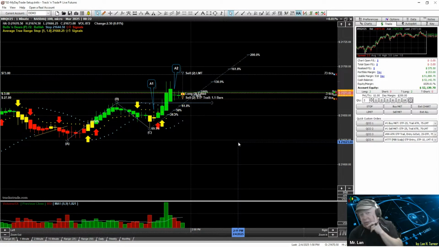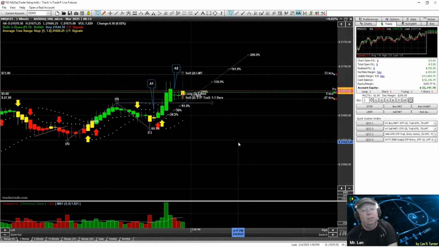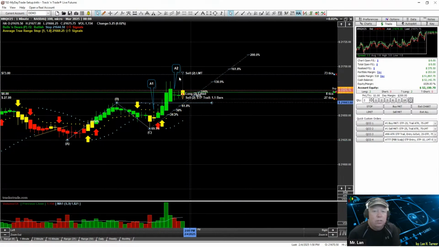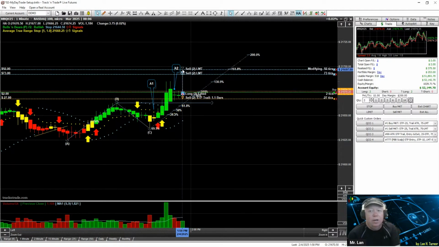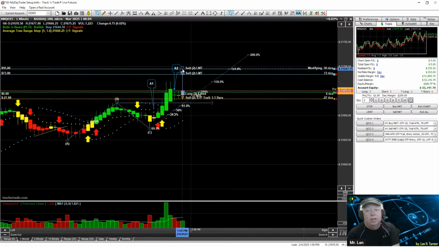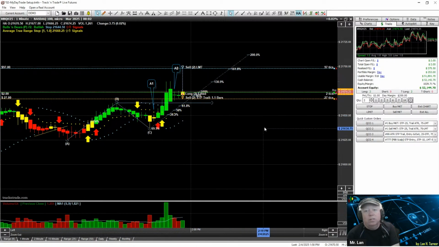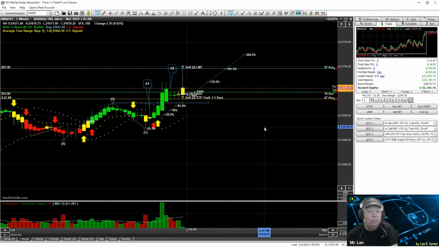Start over. This is an A2 entry. See if that A2 will go. It's a little pullback on this first drive. We'll look for three drives, A1, A2, and A3. So come on, A2. Don't fail on me now. Let's put this limit order up a little higher, up there at that 161.8. That's just inside of that 21,700. That's a good place for it. Come on, baby, rock and roll.